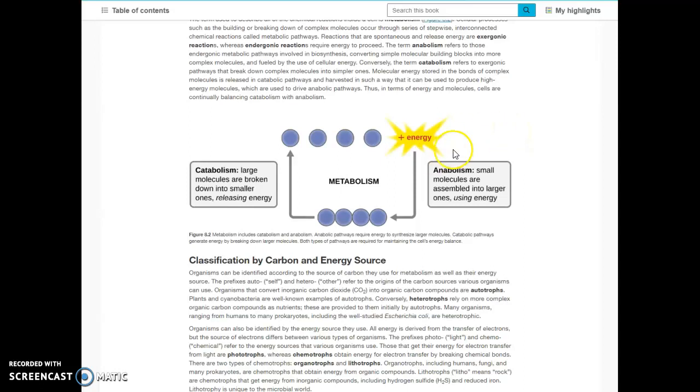And so in this graphic here, you can see where we have anabolism, we have to use energy. So energy has to be input, and that's usually going to be in the form of ATP, which we'll talk about a little bit later on. And that drives our anabolic reactions. And then we have those catabolic reactions where we're breaking down those molecules into smaller building blocks. And a lot of times these are going to be recycled and then used to build again.